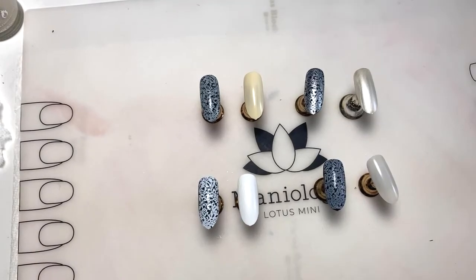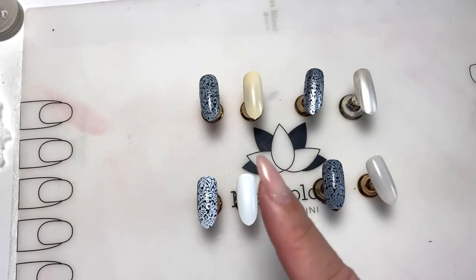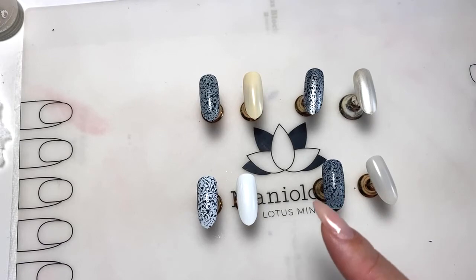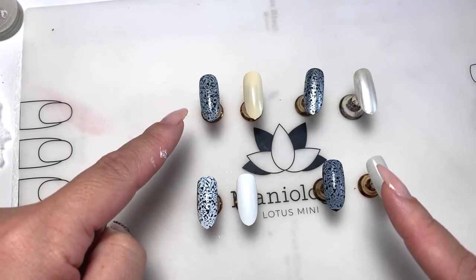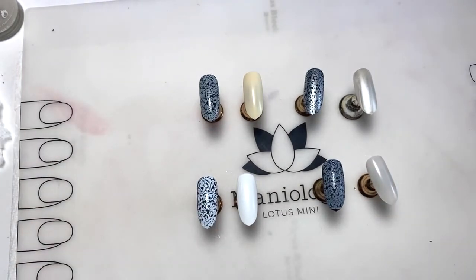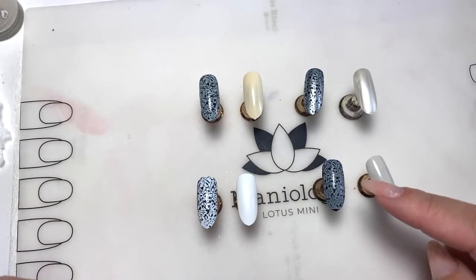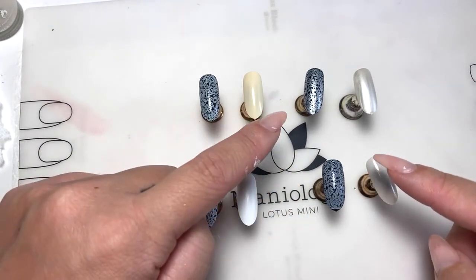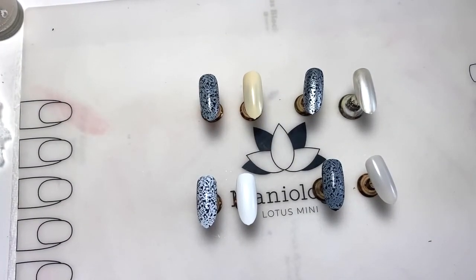So also, in case... Okay, Carrie was asking about double stamping. Yes, you could double stamp. I think it would be best to take this Bam White double stamp and then pair it with one of these other whites. I probably wouldn't try pairing Luna with Coconut, because that just doesn't seem like they would be strong enough to show the contrast of each other. But if you paired something like Bam White with Luna, that could be interesting, or Luna with Frozen, that could also be really cool. So you just kind of have to play around and see.